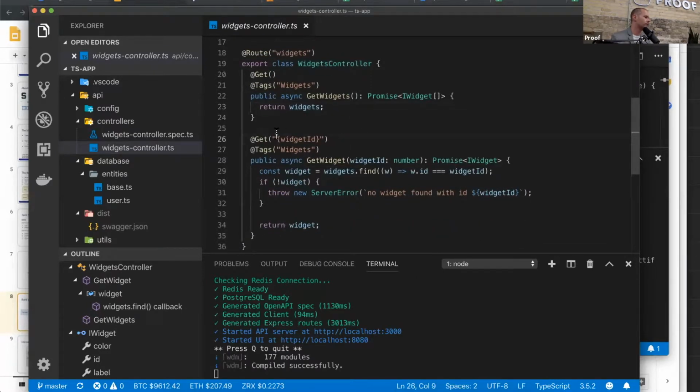So this is another example, this method below it in the class. When someone makes a get request with an ID, with a widget ID, it'll make a call to this controller and find that particular widget and return it or throw an error, right? It's just template code that you can strip out, but it shows you exactly what these decorators are used for, and how they work.